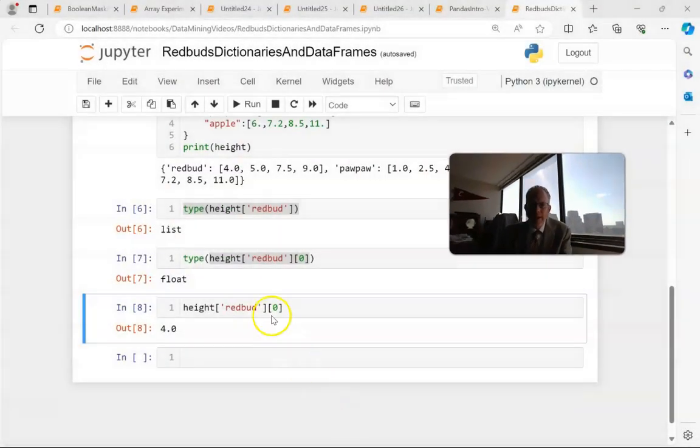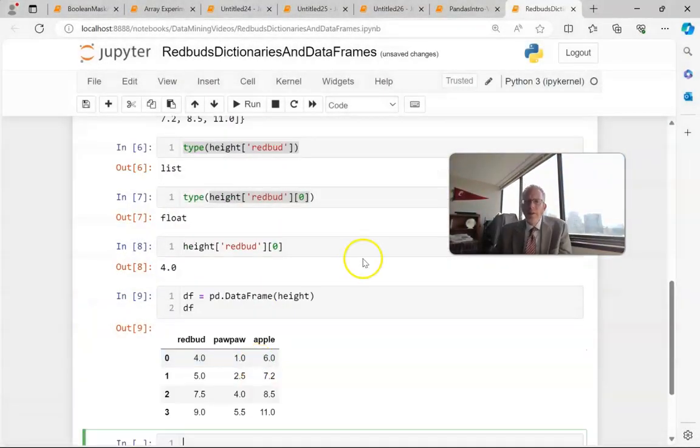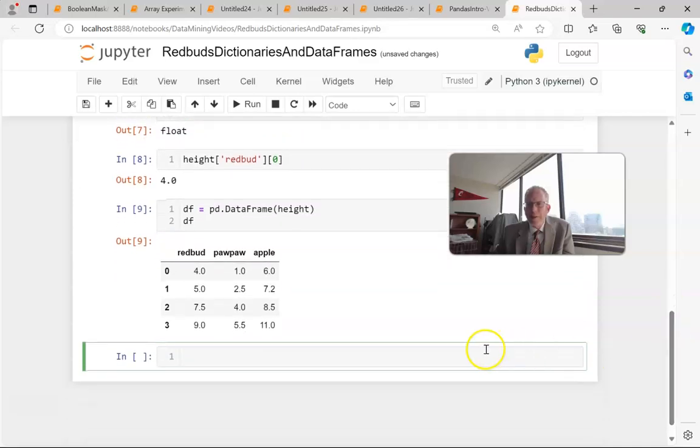Now let's create a data frame out of it where we can add an index. Luckily, one option we have is to simply pass a dictionary to the constructor of DataFrame, and you see it will create one and give us that nice look and feel. One footnote, though, is that right now the indices don't make a whole lot of sense because they're numerical starting with 0, and we know these are likely going to be annual measurements. So let's make an index and associate it with this data frame.